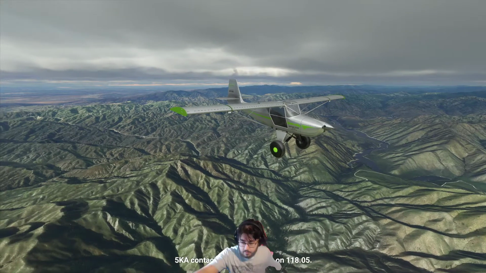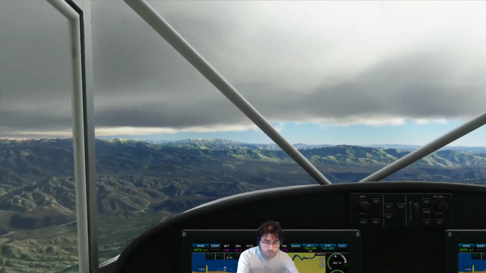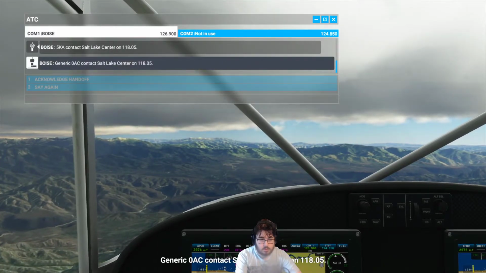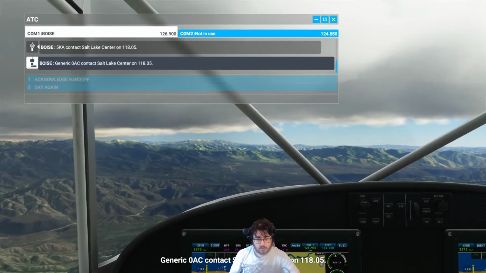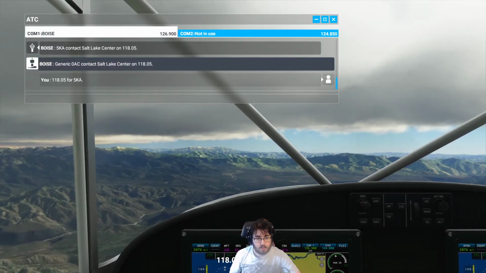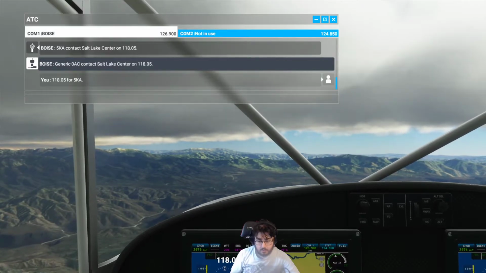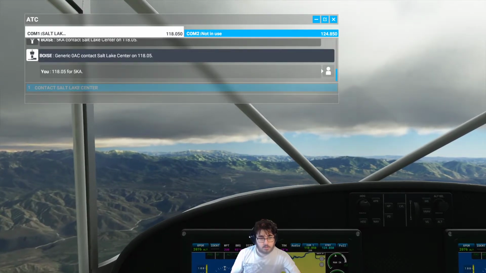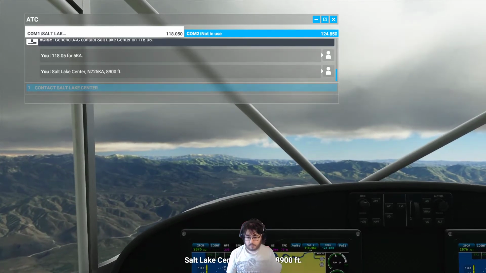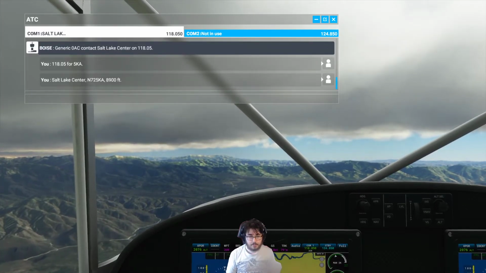5 Kilo Alpha, contact Salt Lake Center on 118. Okay, there we go, we got out. Generic 0 Alpha Charlie, contact Salt Lake Center on 118.05. Okay, I'm going to be first. So I'm beating two. Salt Lake Center, November 725 Kilo Alpha, 8,900. So there we go, we've got our thumbnail picture.